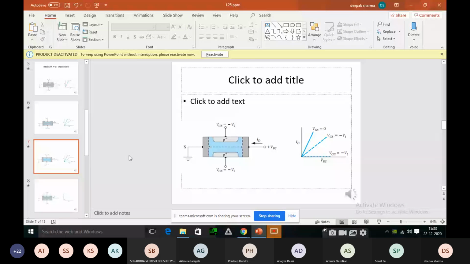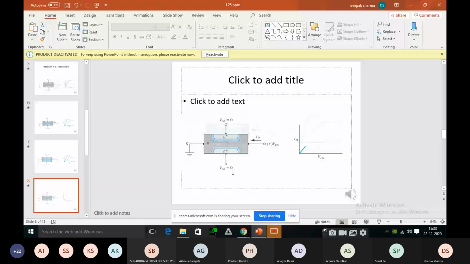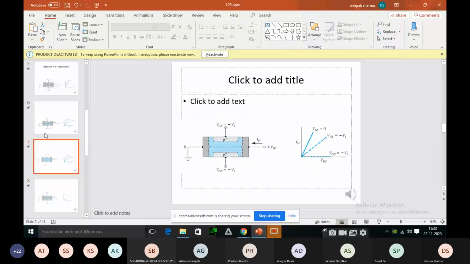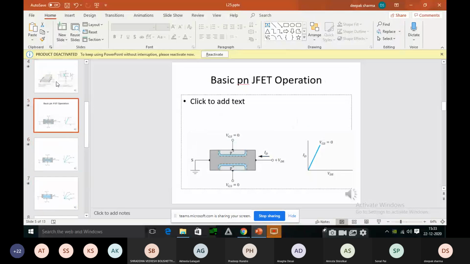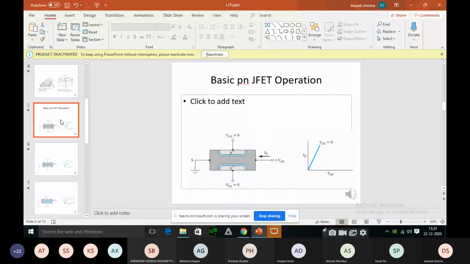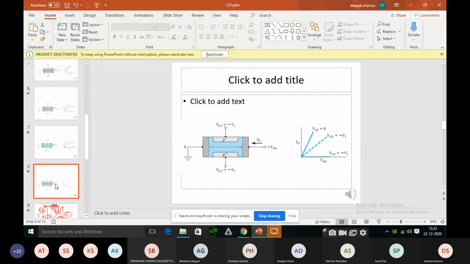Next, again, we are going back to case number 1. Here, you have to draw each and every diagram. It will take time, I understand. But you should practice in such a way that you can draw it quickly with neatness.